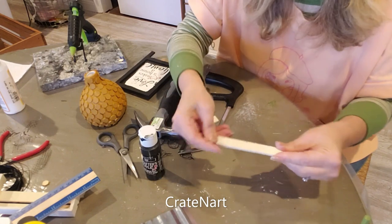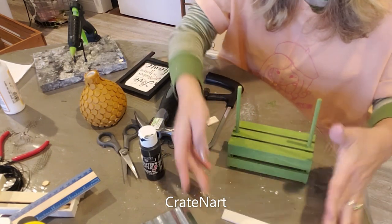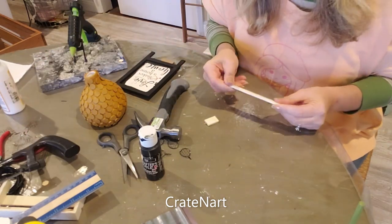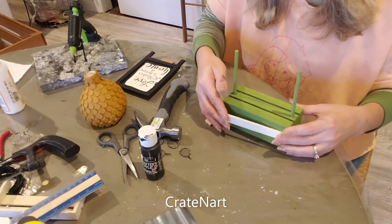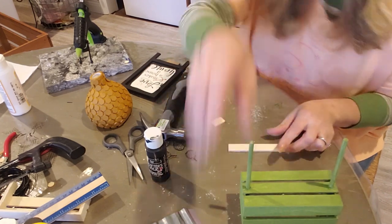So I cut that end off. So now it's going to be this big for this. Okay. So the next thing I want to do is I want to drill little holes in here because I don't want to just hot glue it on here. I want to hang it on here. Okay. So let's drill little holes in this.